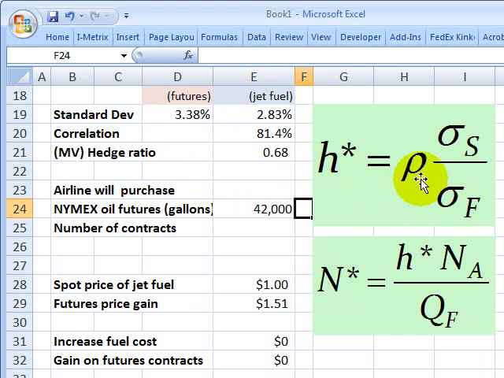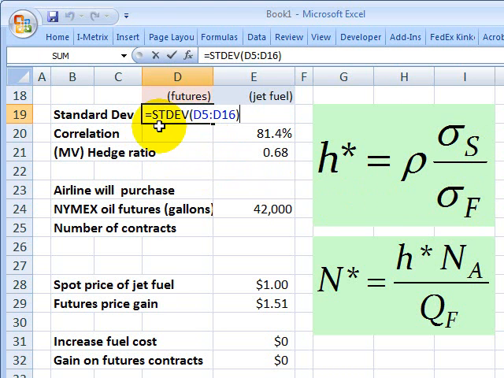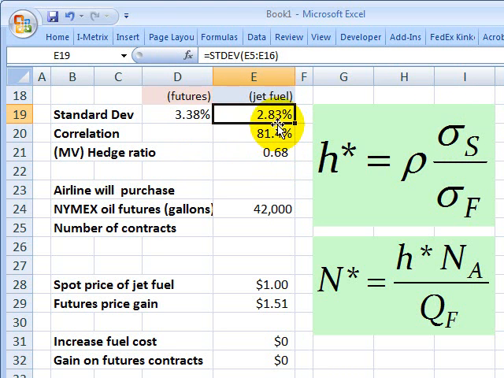I need three things. I need the correlation and I need the volatility of both the spot asset or the spot price on the asset, in this case jet fuel, and the volatility of the futures contract that I'm going to use. So for the volatility, that's standard deviation. And I can use Excel's formula there equals STDEV. That's without a P, so I'm taking a sample standard deviation. That's for my futures contract. You can't see that, but that's for that small sample series above monthly changes in price on the futures. I get 3.38, that's the standard deviation or the volatility, typically denoted by sigma, on the futures, heating oil futures. And then I've got the same thing, the standard deviation or volatility of the price of jet fuel, which is less in this case.